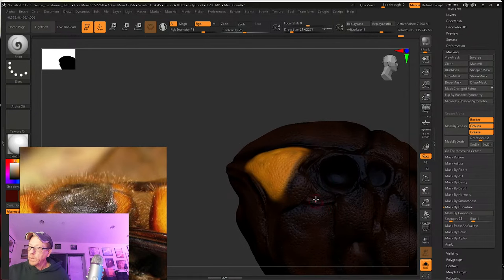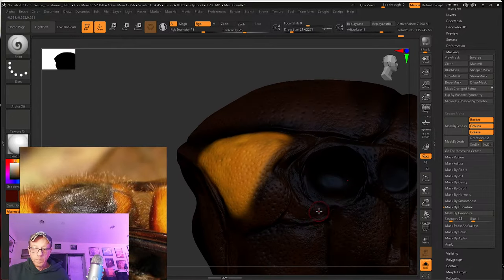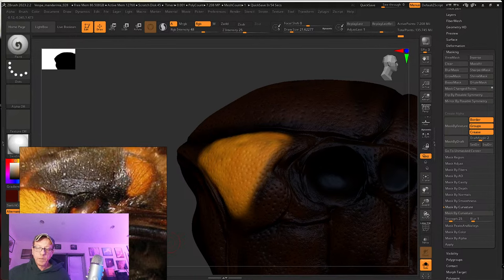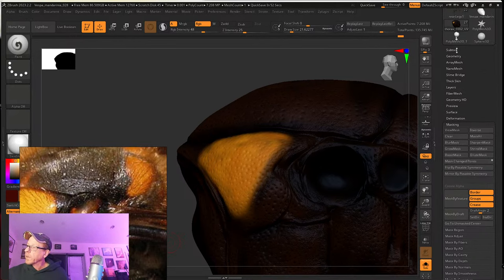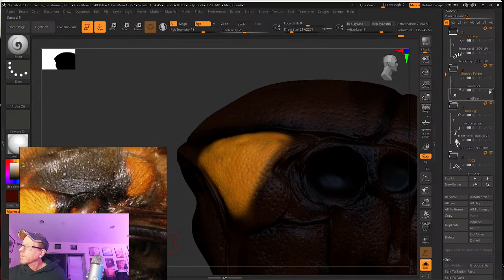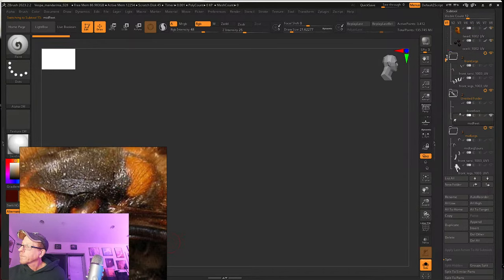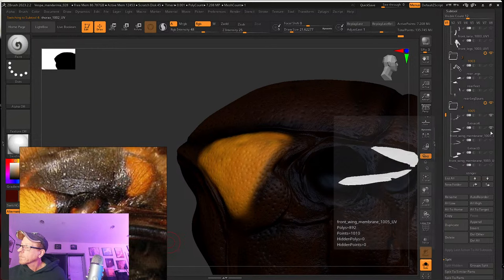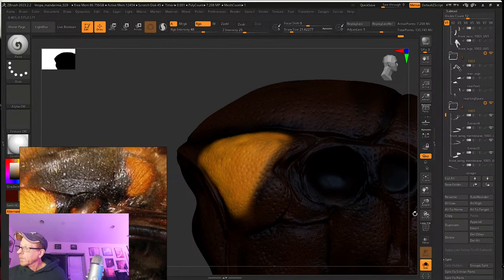Then we have this right here. If we take a look at this piece, this is a cool little piece you see a lot on Hymenoptera, bees and wasps and stuff. So let's take a quick look over at the wings so you can see what I'm talking about. I gave these things stupid names. It was my thorax. Turn off the solo button, duh.